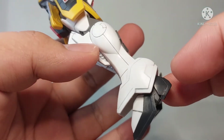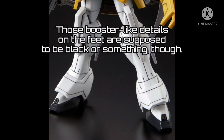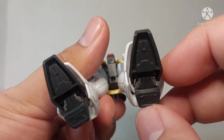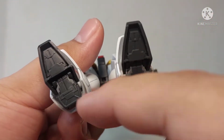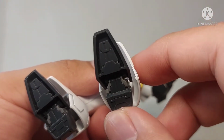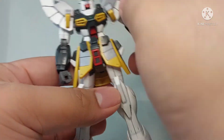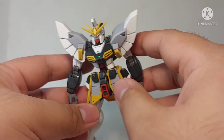And finally, we have the feet over here. Awesome. We also got some details right down here. Unfortunately, there's a gap in the feet, but oh well, it's a high grade. What you gonna do?